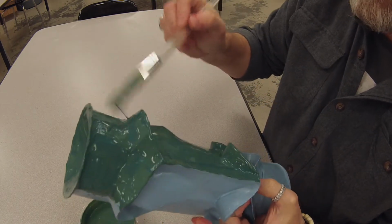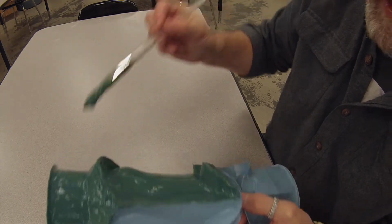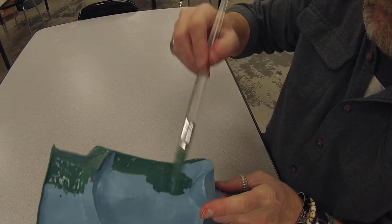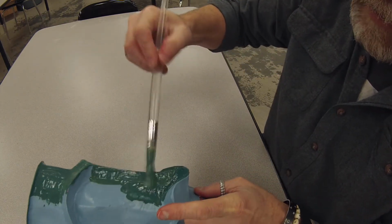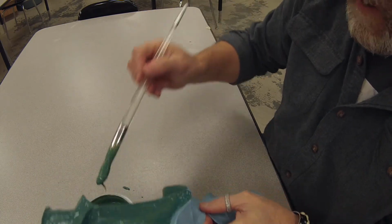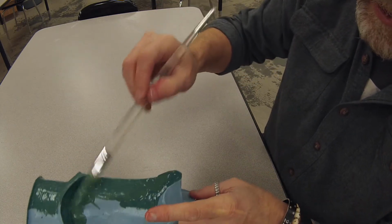Now this acrylic paint is going to dry with a matte finish. It's a very flat color, and you could get acrylic paint, especially hobby shop type paint, that is not a matte finish. You could even have a glossy finish, and there's no prohibition against that.